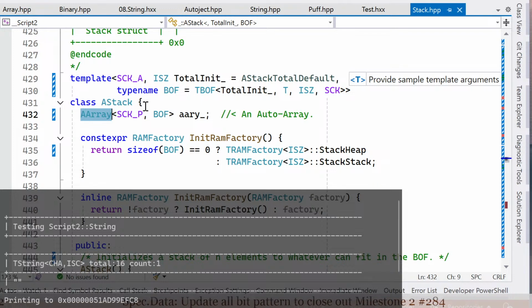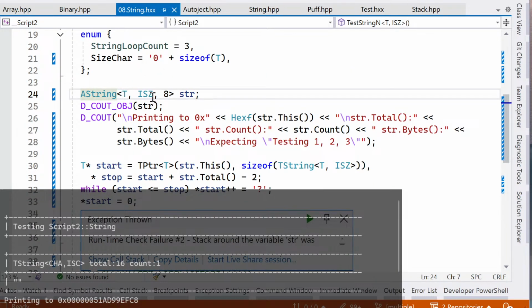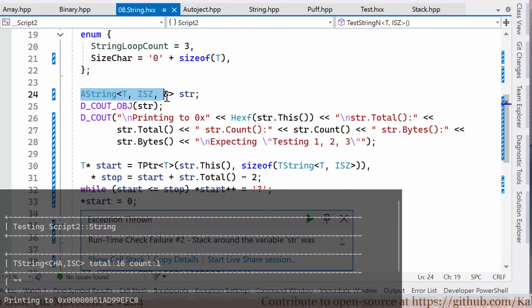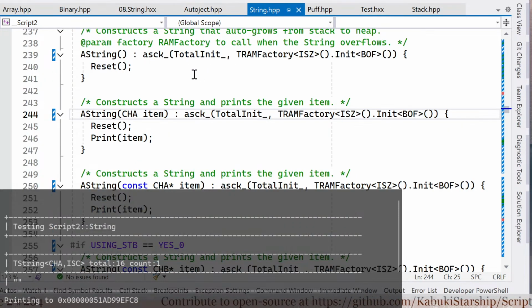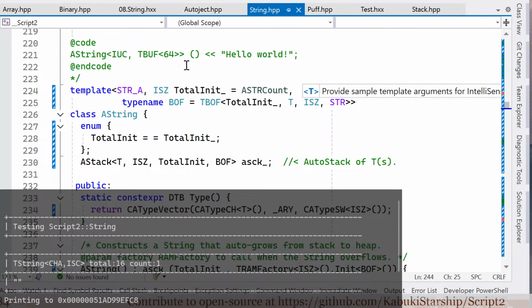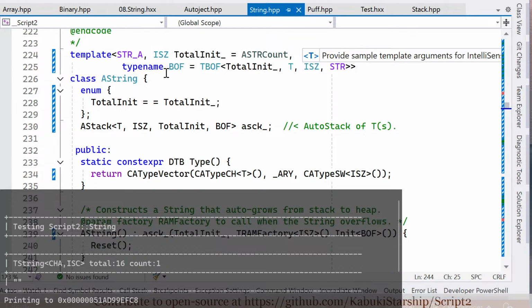Okay, because what does the auto array do? The auto array, I'm going to give it an index of how much data it has, and then I'm going to create an array, but I have to have a header size.